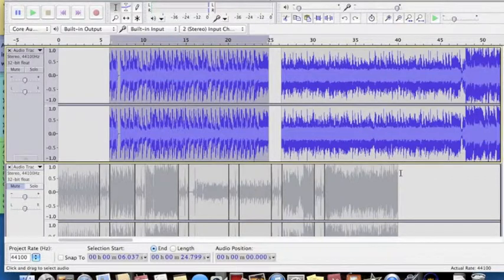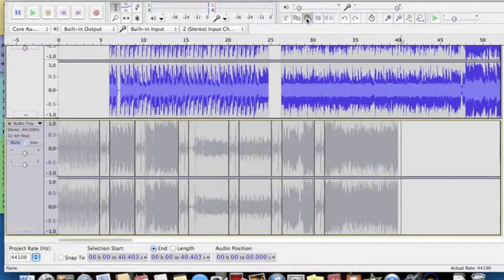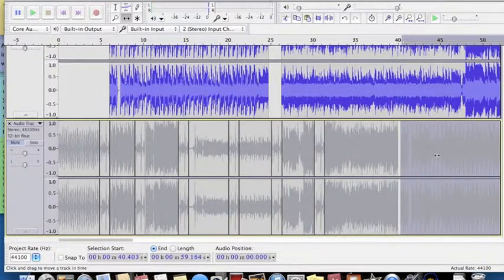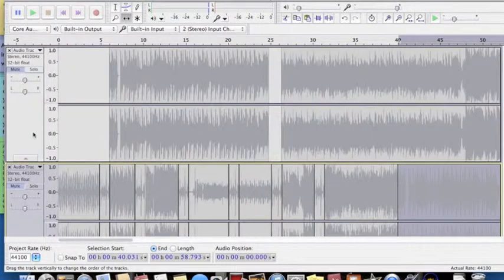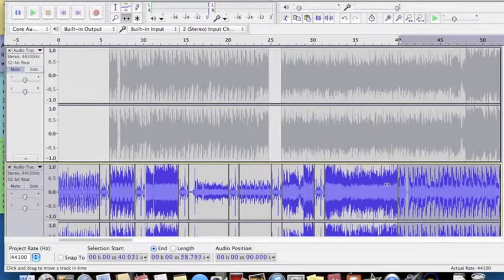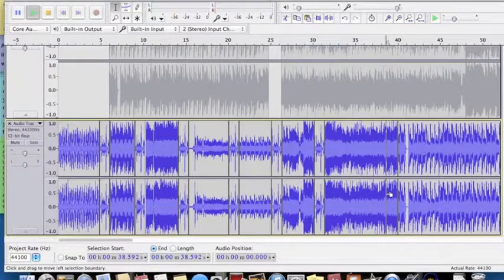So I hit the copy button at the top, and then I go to my track where I'm going to mash them all up, and I hit paste. And the paste just puts the song that I selected on the bottom. Now I use the little double-sided arrow, move the track over so it sounds like it's together, mute the top song, and then I play the bottom song. And as you can hear, the songs are all mashed up together now.